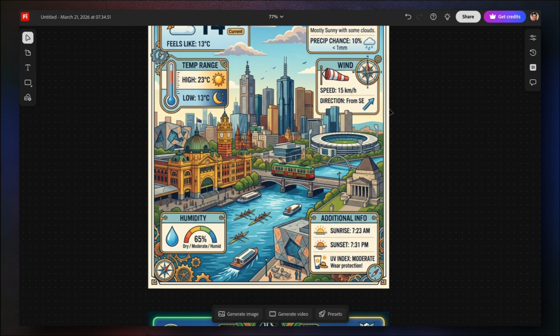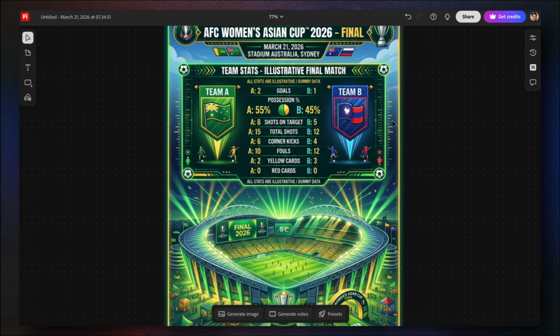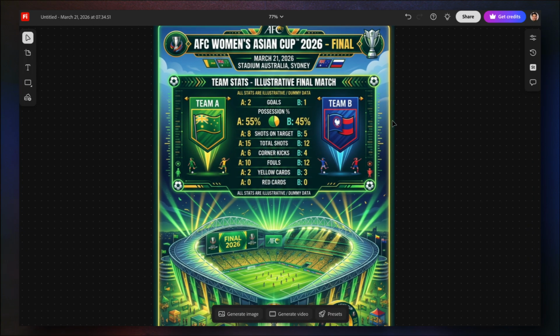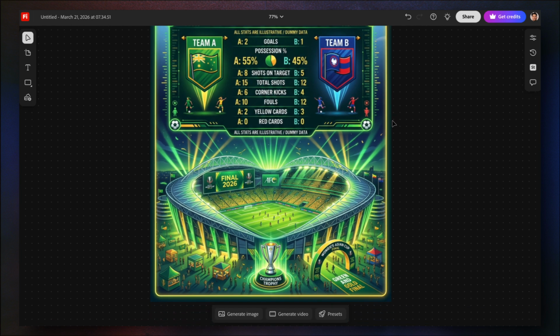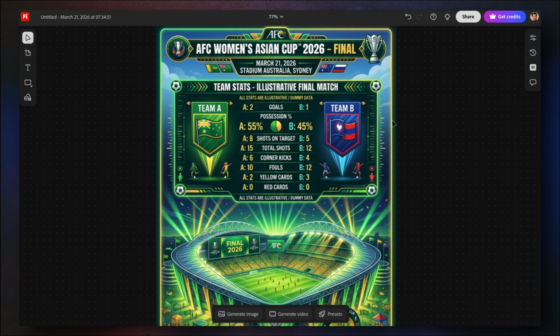So if I were to type in a prompt saying, hey, make me an infographic about the weather here in Melbourne, it would actually do a search online and get those details before coming back into the tool and giving me an image with those exact details in there. This can also work for sporting events, live events, anything that does require a search. It gives it an extra level of intuition when you are prompting. And it's really cool that you can switch this on and off depending on what you need, and it will go and search for information to help give you potentially a better image.